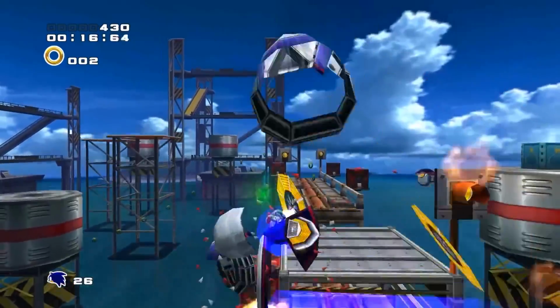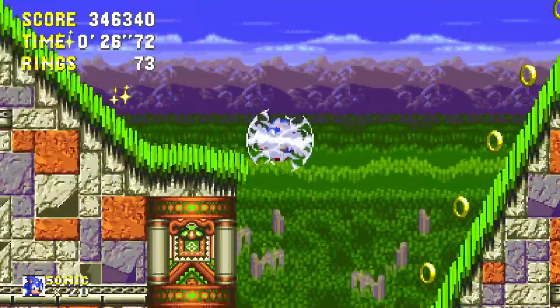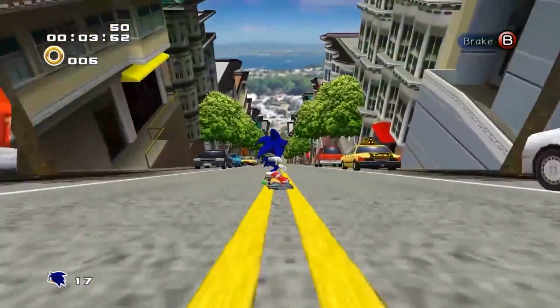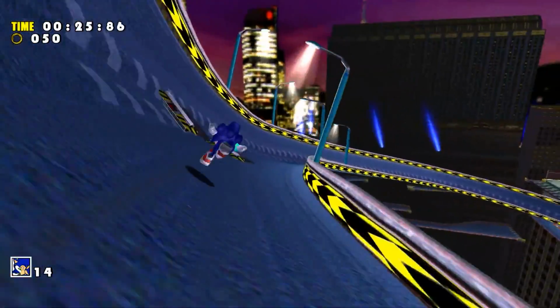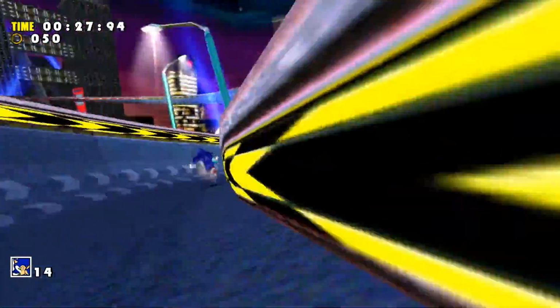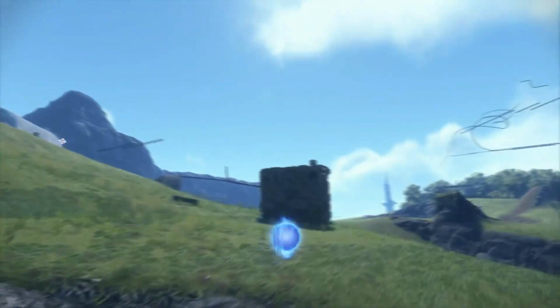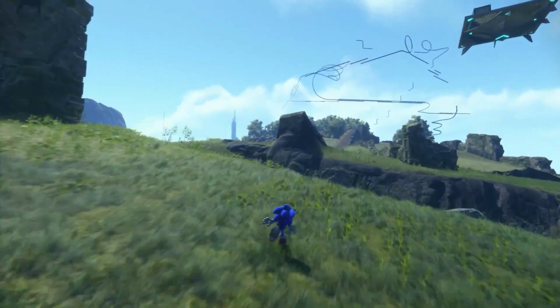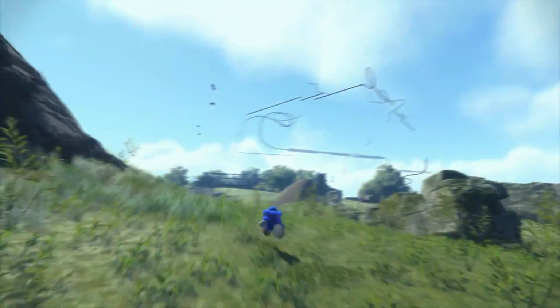Ever since the jump into 3D, Sonic has moved away from this fantasy, whimsical-like art style to something a bit more grounded. We have seen real-world elements in Sonic games ever since Sonic Adventure in 1998. We are not new to Sonic interacting with realistic world elements. So making a map for Sonic Frontiers that resembles realism is definitely not out of the ordinary.